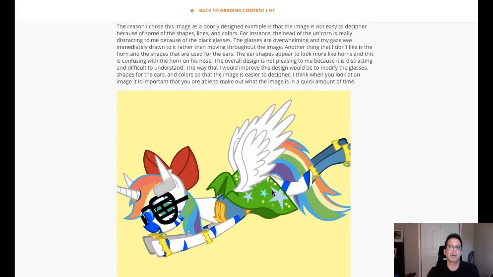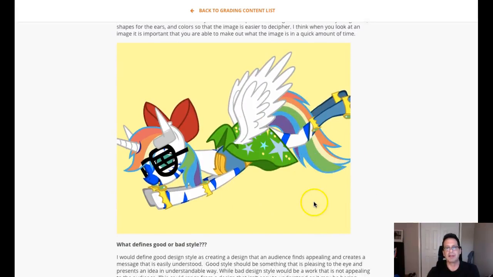I think that we can all take a look at your bad example and say that's just plain terrible. And one of the reasons that this is not a good illustration, this is not good design, is because there's no defined focal point. There's no hierarchy associated with the illustration. So the viewer, as viewers, we need to be guided through any sort of composition. That's why we have jobs as designers. It's our job to lead the viewer through a composition, whether the composition be a multi-page composition or a single illustration like this.